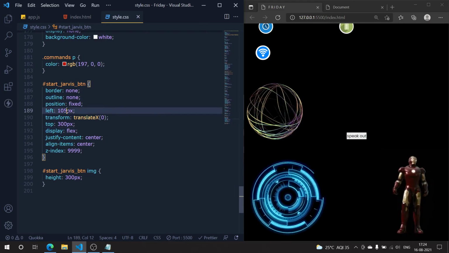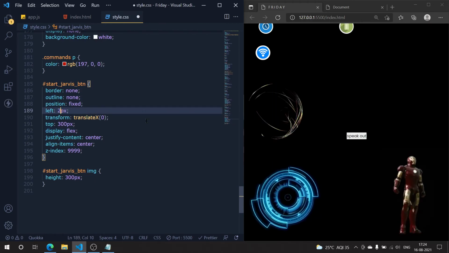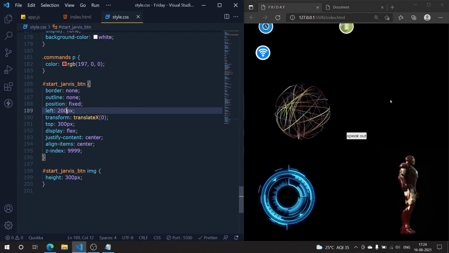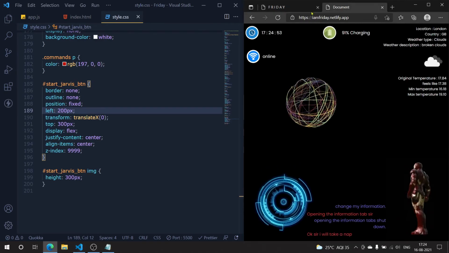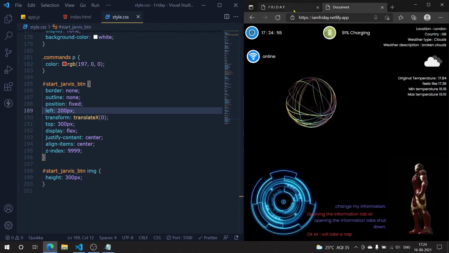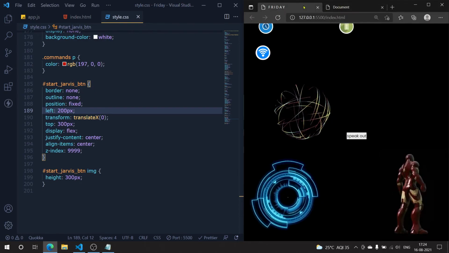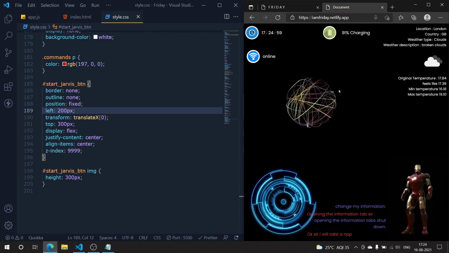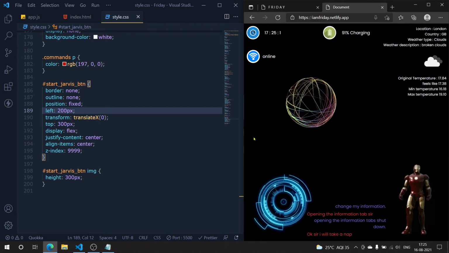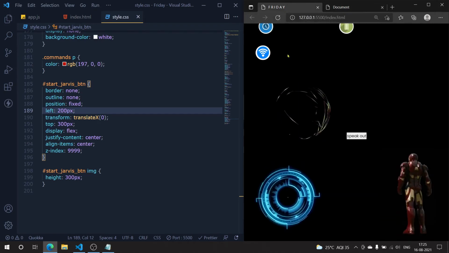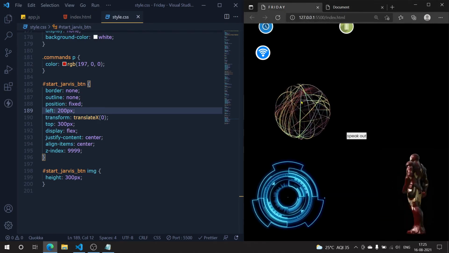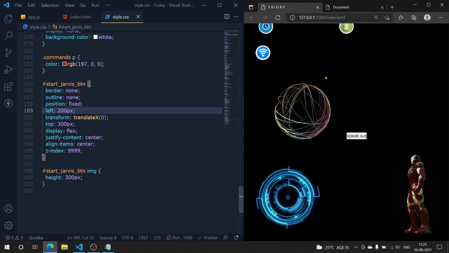Okay, 105 is very less, I guess. Okay, now it looks something similar to this, I guess. Yeah, now it is actually a bit similar to this one. I previously said to you that it is not going to be exactly the same. Yeah, that is the reason.